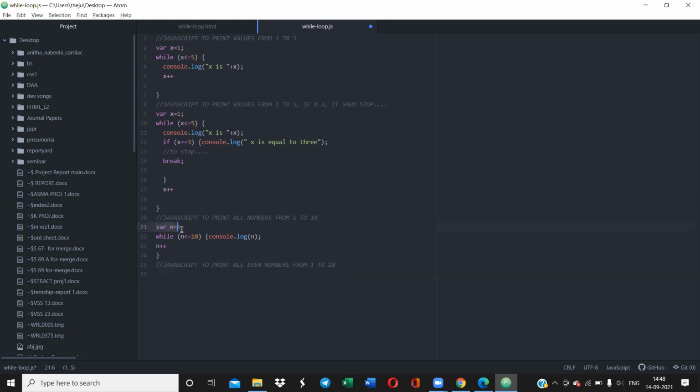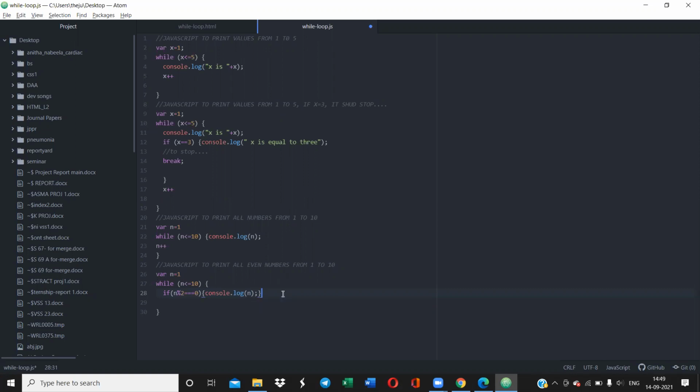First you take the values. So start with the same thing. So I'm taking var n is equal to 1. Next you take the while loop. So you have to start with n, so n less than or equal to 10. Inside that you go with a condition. So condition I'll be giving it as if n mod 2 double equals 0. You should take a double equals or you can go with a triple equals also, it doesn't matter. So if n mod 2 double equals 0, you can have console.log of n, so you are printing n.